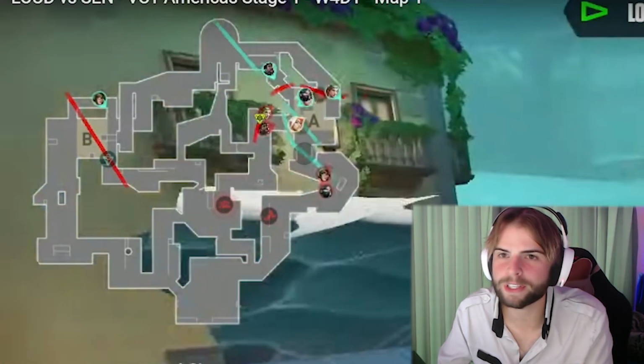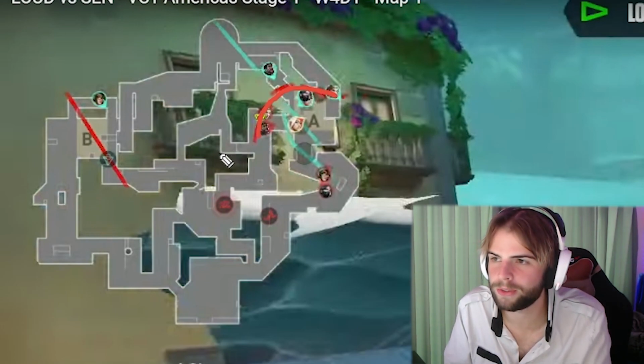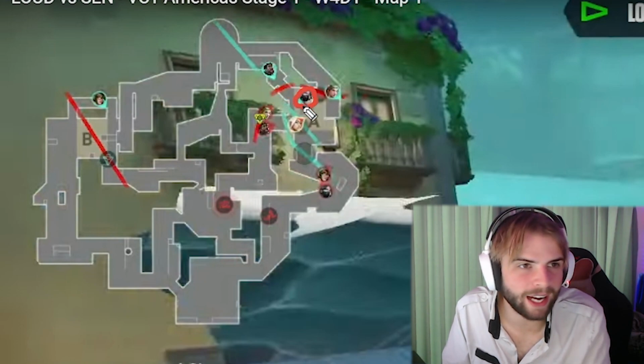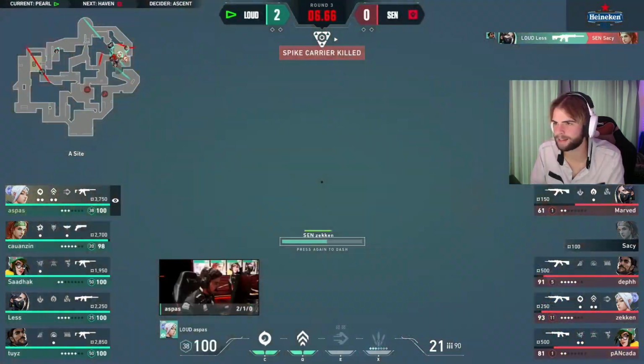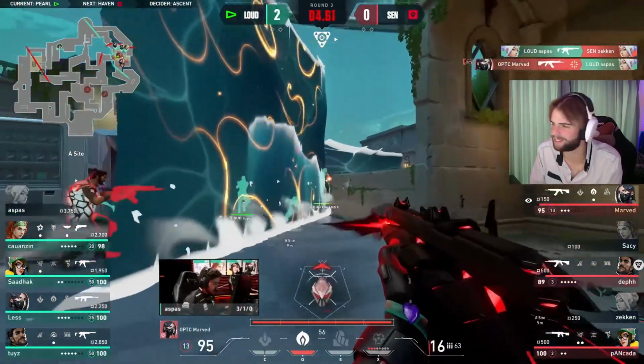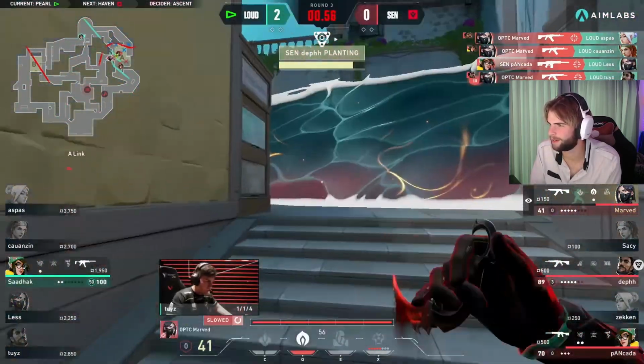And another thing which makes Harbor so insane on this map is how quickly he can just pop out util to cover both of these angles. And now this Jet and this Viper is isolated on the backside. Now it's just gonna come down to aim duels pretty much, and Marv is just gonna be Marved and absolutely clutch up. Oh my god.